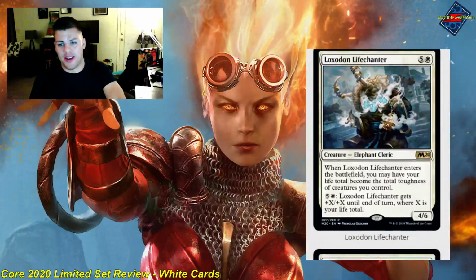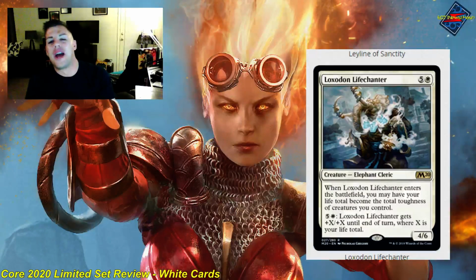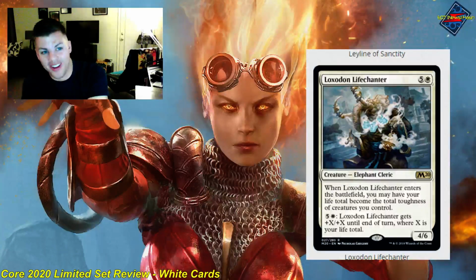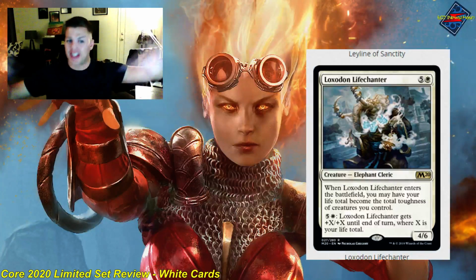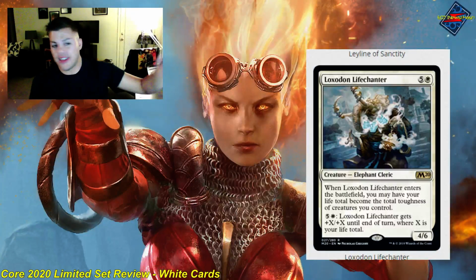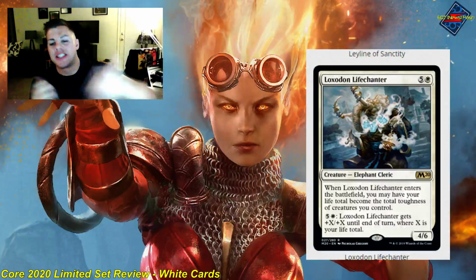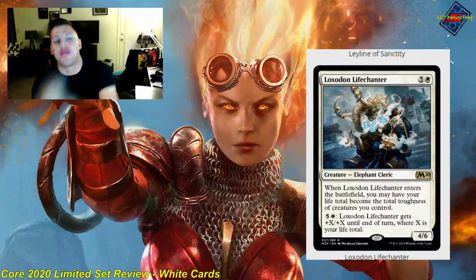Unlike this next card, which is completely ridiculous. 5 and a white gets you a Loxodon Lifechanter. I love the art on this guy. He is a rare 4/6 Elephant Cleric. There's a lot of clerics in white this set. It's kind of neat. As it enters the battlefield, you may have your life total become the total toughness of creatures you control. So if the board has gotten a little out of control, and you've got, let's say, 24 toughness worth of creatures out on board, it just goes right back up. This card is nuts. And you can pay 5 and a white to give it +X/+X, where X is your life total.